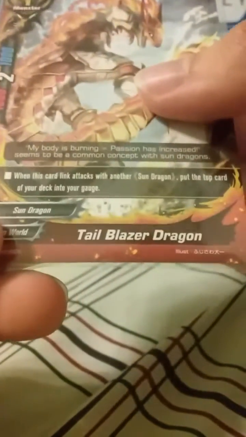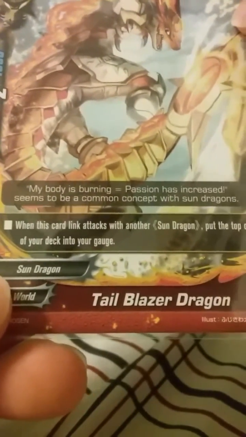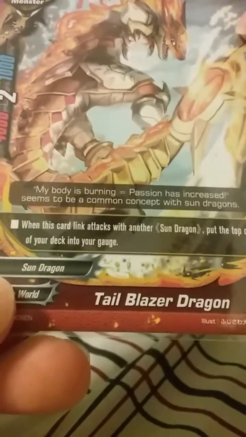Next, 4 copies of Trailblazer Dragon. Size 1, 4,000 power, 1,000 defense, 2 critical. When this card link attacks with another Sun Dragon, put the top card of your deck into your gauge. So yeah, basically the main theme of this version of the Sun Dragons is link attacks. And it's pretty good, honestly.